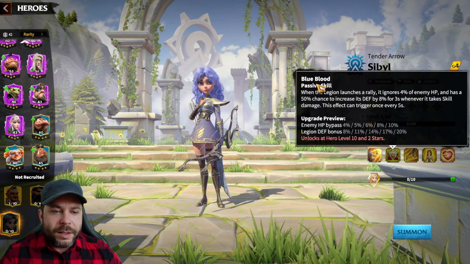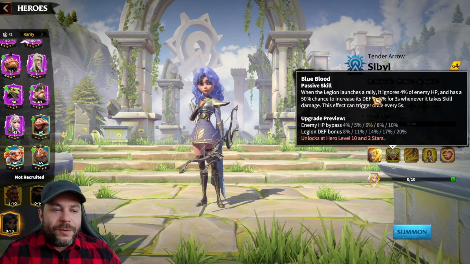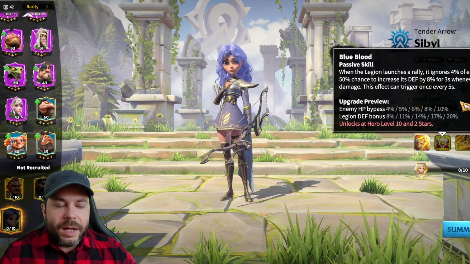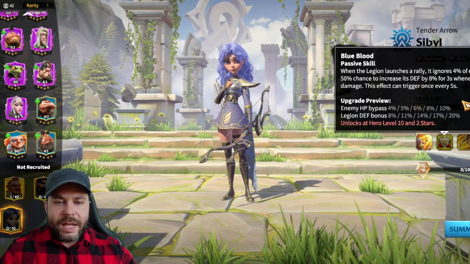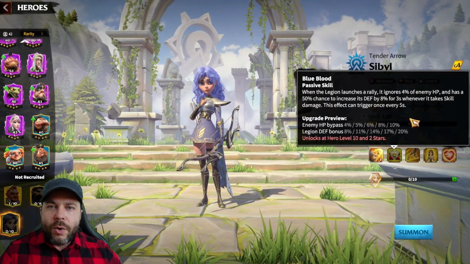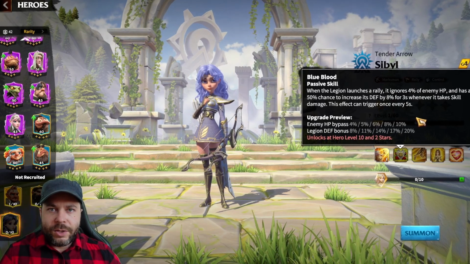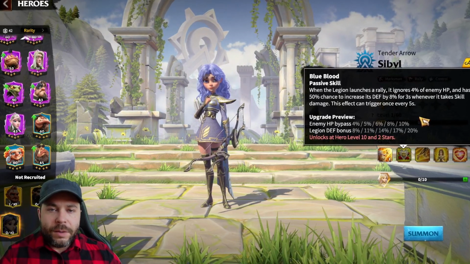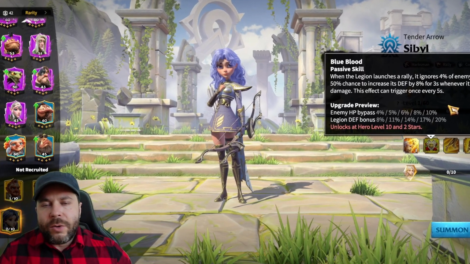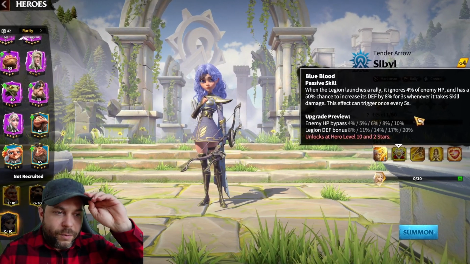Let's jump to the second one, Blue Blood. She's a royalty or something like this. When the hero launches a rally, it ignores 10%, of course up to 10% of the enemy HP. And keep in mind, in rallies these days, in 2025, and I think even in the future, ignoring HP is something crucial that you have to have in your rally and your garrison. That's why right now the best garrison is Mogro, just because he's reducing the HP by 30%. And by Mogro, I mean also with Goresh. Mogro and Goresh are the best defenders right now from the point of view of garrison.